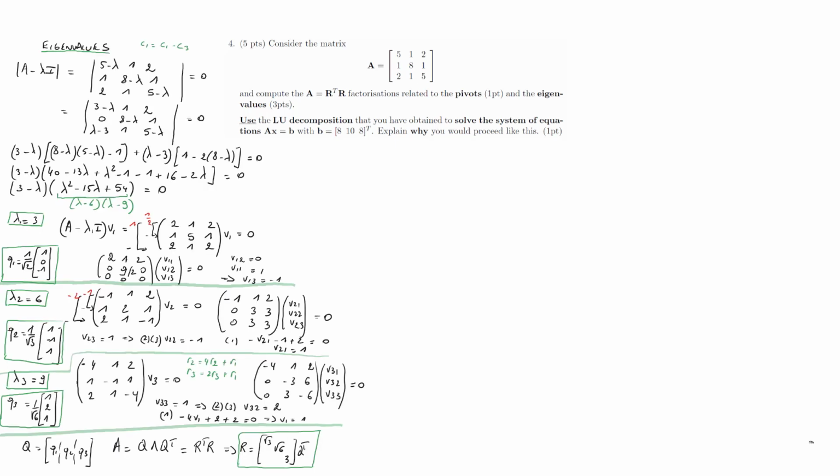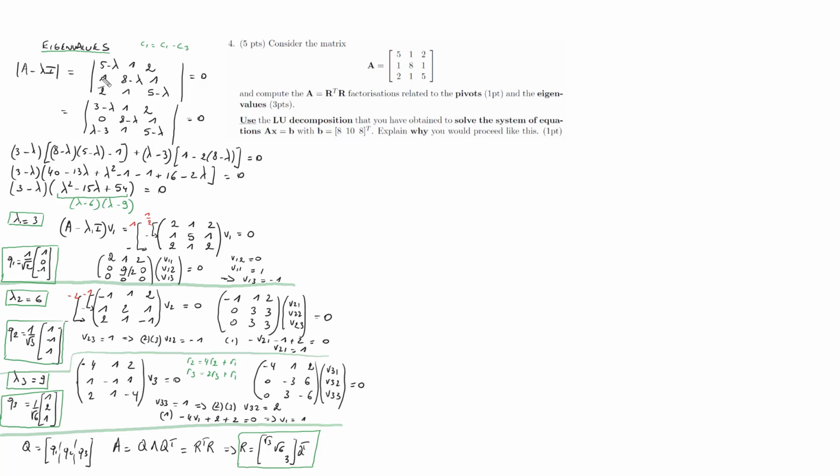Well, let us first start with the R transpose R factorization of A. That's the one related with the eigenvalues. So we have to consider the following determinant, and we have to compute this determinant, right? It's quite difficult to compute, except if you try to create zeros in this determinant. You can do this by row operations or column operations, as you know that the determinant will be the same, right? So what you can do over here is replace column 1 by column 1 minus column 3, right?